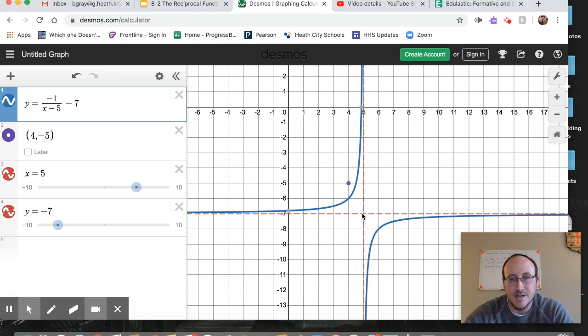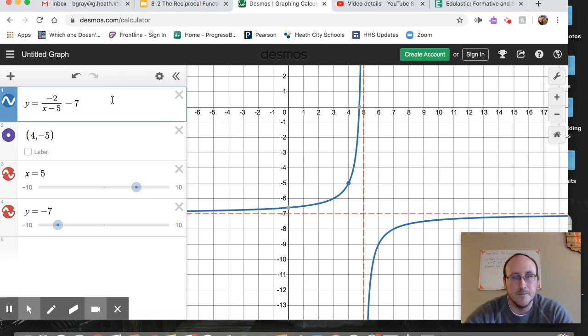So now I'm looking from the intersection of the asymptotes. When I move over 1, this is going up 1 unit right now, being represented by the 1 on top. I need it to go up 2 units to pass through that point. So I need to double that vertical change. So I need to multiply my numerator by 2. So instead of -1, it needs to become -2. Now that I've done that, you can see my function y equals -2 divided by this quantity x minus 5, then decreased by 7. It does have the asymptote lines that it needs to, as outlined in the problem, and it does pass through the point that it needs to pass through.